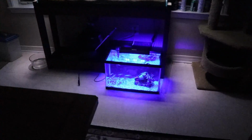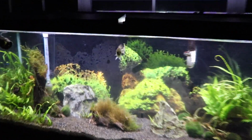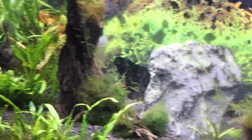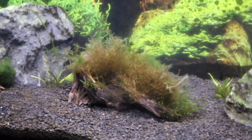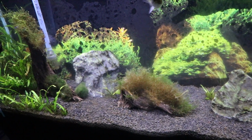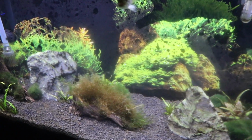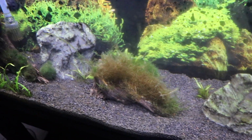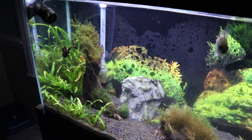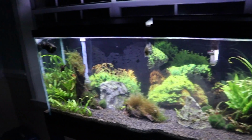Alright, and here's our other tanks, the 10-gallon crawfish and minnow tank down here, the 55-gallon tank with Moby front and center as always. Pleco's still out, working his way around. You can tell we've started to get some of our Java moss die right here on the wood in the center, and that's because we changed our lighting schedule. You can see some of these other plants are still doing okay, but we tried to go down on our lighting schedule and only keep our lights on for 2 to 3 hours a day, and our plants have suffered. So we're going to go back to our original lighting schedule, get these things thriving again.